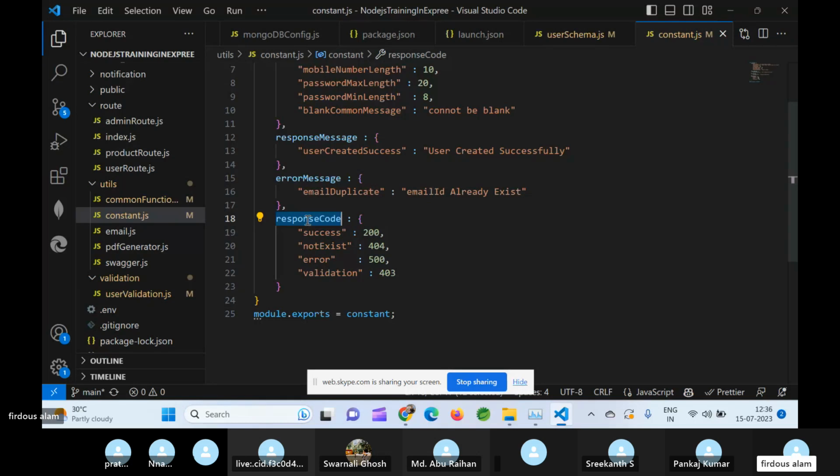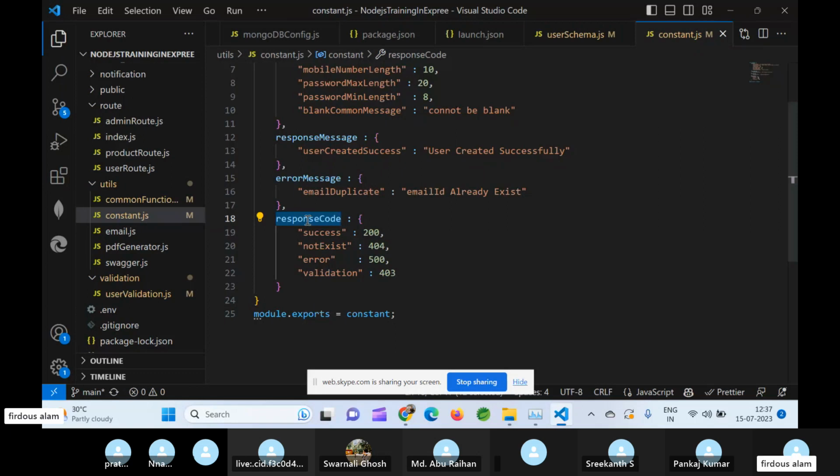Why? Because if you want to change any message, any header, or anything which is not coming from the user or the client or the person using this application, it should come from here. If you want to update those things, we will update here only, and it will reflect in the other places.